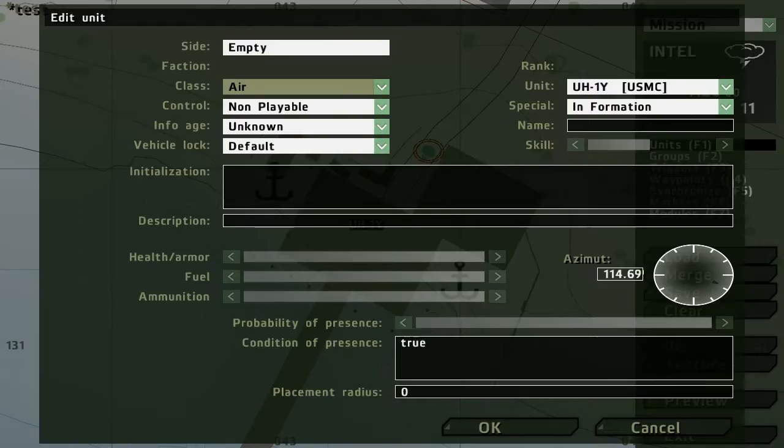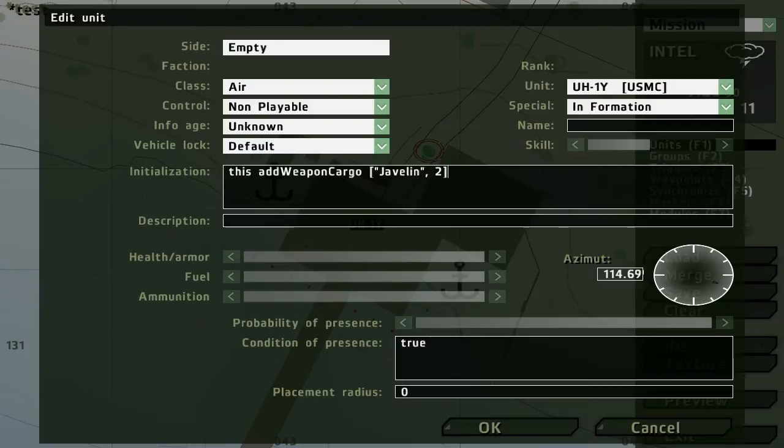Double-click on the Huey and let's type this addWeaponCargo. Then you put an opening square bracket, then quotation marks, and you type the class name of the weapon. I don't know, we'll put a javelin in here. Sometimes the class name is different, like you saw just before this. Then you put a comma, and then a space, and put the amount of javelins we want. We only need one, but whatever, we'll put two, and then a closing bracket.